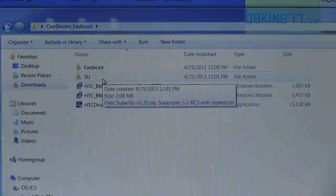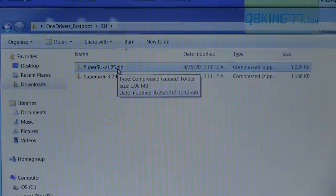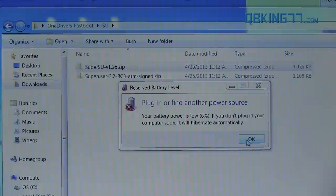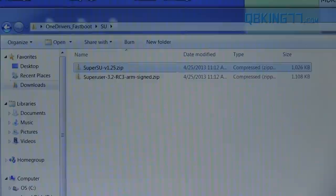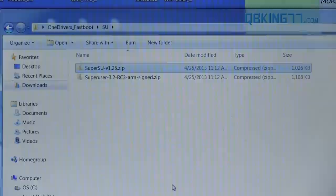I also added a folder called SU. Inside it there are a couple of zip files — whether you want SuperSU or SuperUser is up to you, whichever one you want. I'm going to use SuperSU personally; both work fine. You're going to need to transfer that zip file over to the internal storage of your device. Plug your device into your PC, let the drivers install and the HTC One pop up, click 'Open device to view files,' and you'll see internal storage. Right click the SuperSU zip, hit copy, then paste it into your device's internal storage. Once you see the SuperSU zip file on your device, you can now unplug your device.